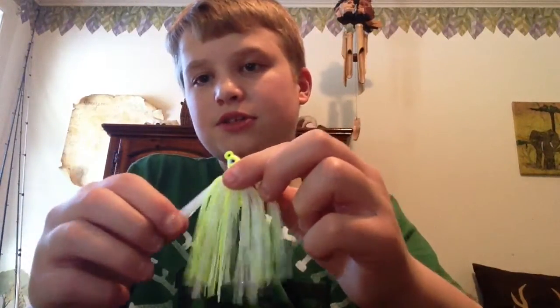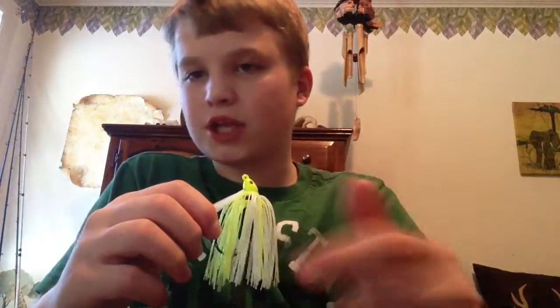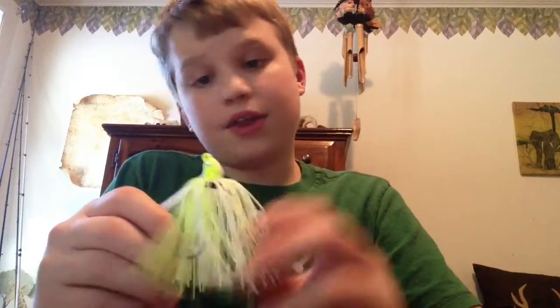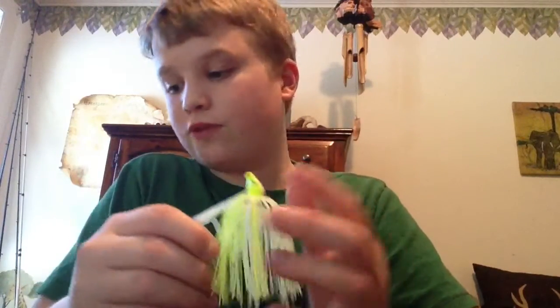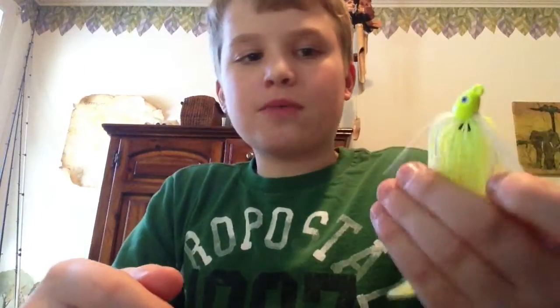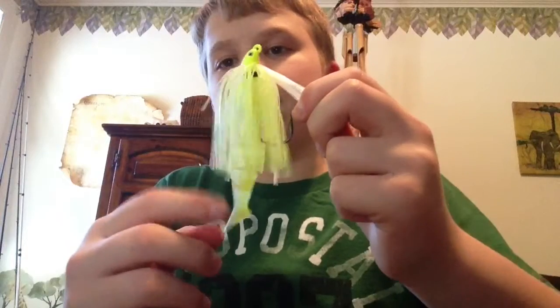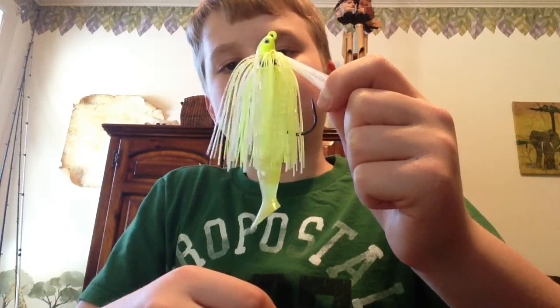These are good for — this is just another shad color. You can use the pearl white silver fleck Berkley Havoc 5 inch Grass Pigs, the Berkley Havoc Grass Pigs 5 inch in the Chartreuse Silver Fleck, and then the Zoom Fat Albert in the Chartreuse color, 4 inch. I have 3 of those as well. You can also use all these baits with Lake Fork Magic Shads — either the Boot Tail version or the original — they work excellent. Here we have one rigged up: this is a 3.5 inch Lake Fork Chartreuse Pearl Boot Tail, paired up with that Dirty Jig Swim Jig, 3/8 ounce, Chartreuse color. I have 3 of that color.